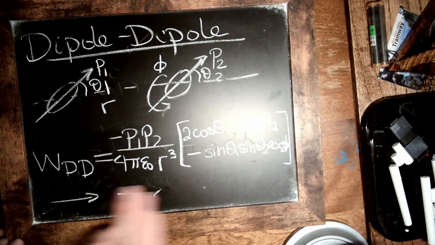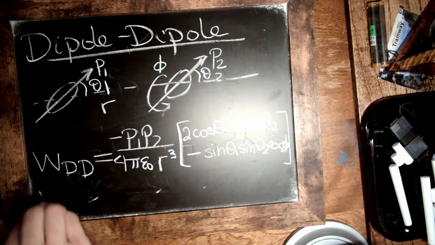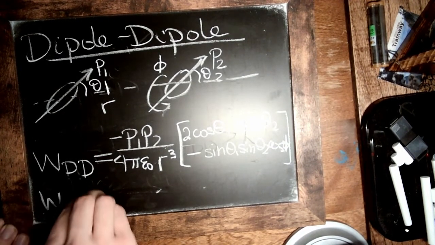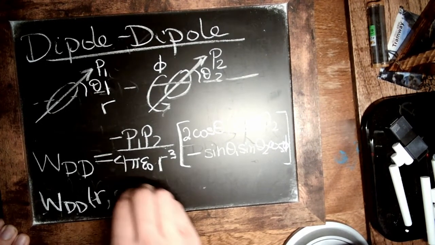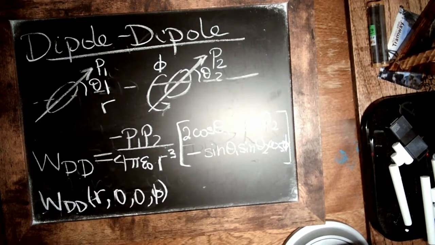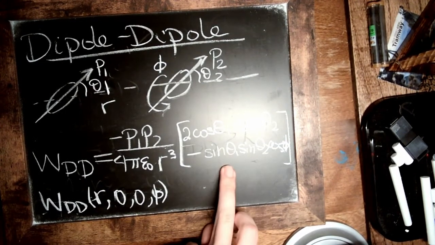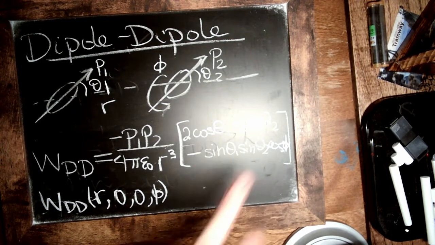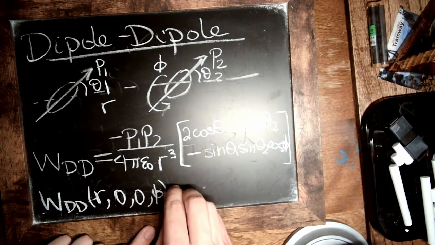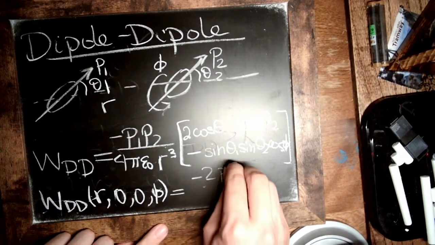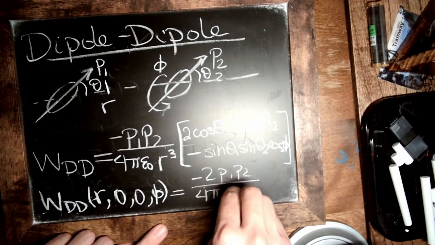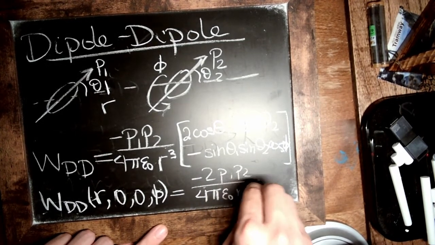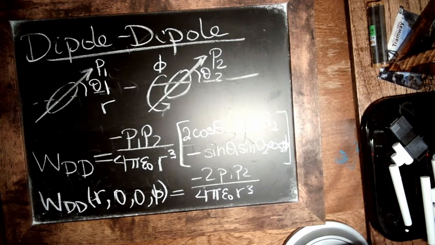So in this case, the maximum that it can be, so you could say theta 1 and theta 2 equal 0, and phi could be allowed to rotate because, of course, since it's being multiplied by these sine terms, the cosine of phi wouldn't matter at all. This would simply end up being 2 P1 P2 over our familiar constants. So that's effectively the maximum that this force can be.